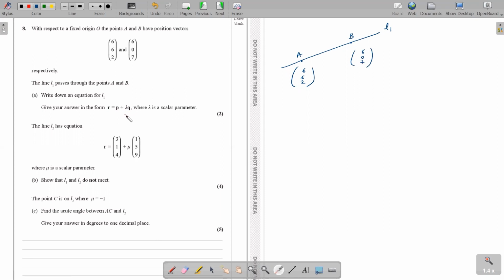How do we get the direction vector in a case like this? When they give you two coordinates on the line, how do we get the direction vector? Now they have given you OA and OB with respect to the origin. We get the direction vector by using the AB vector. So AB vector is equal to B minus A. You remember, it's AO plus OB. Basically, it's B minus A.